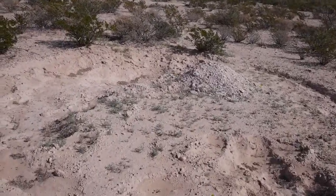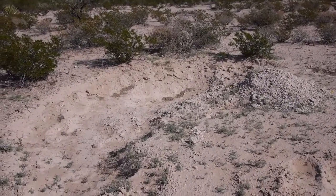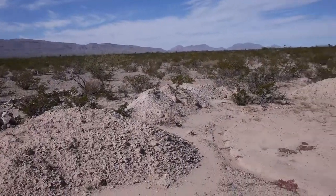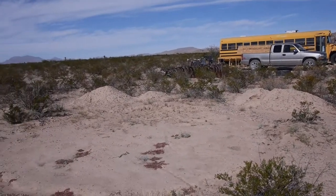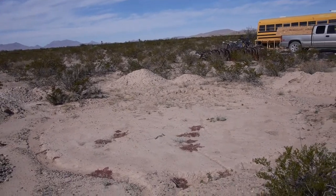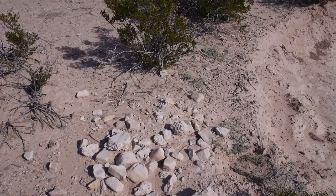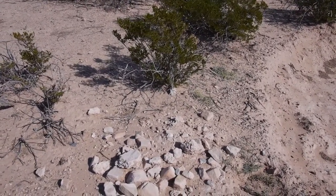This one, I'm digging a hole. Two reasons. One, I think I want to build a water tank in there. That would probably be next year. But by digging the hole here, I had more dirt for over here, which this circle is probably going to be the first dome that I build because it's closer to where the bus is. That would be my bedroom or whatever. So there's a kind of a line scratched in the ground where that's going to be. Every time I dig, I find rocks, so I'm trying to push them off to the side. I should be able to use that for doing masonry or at least foundations under the concrete.